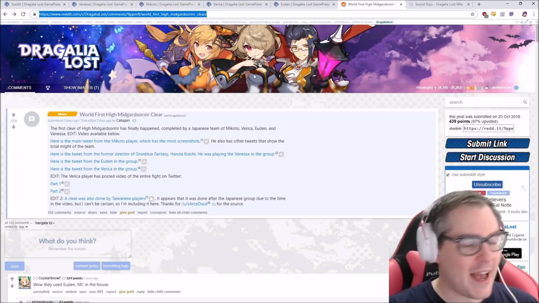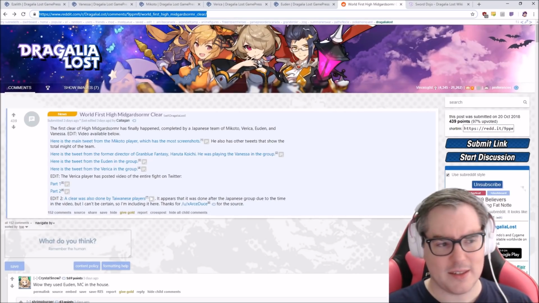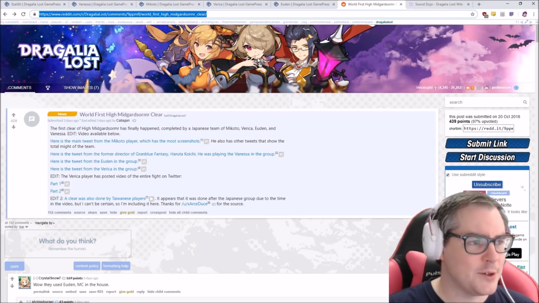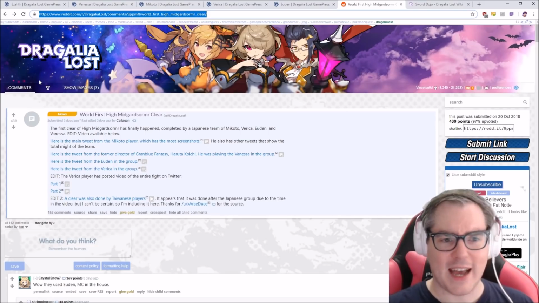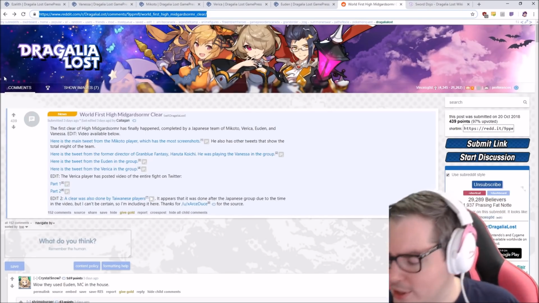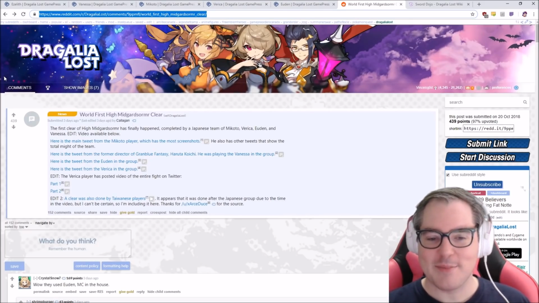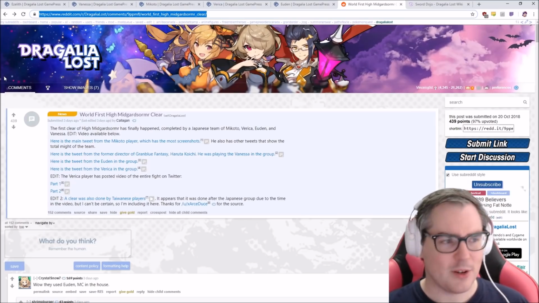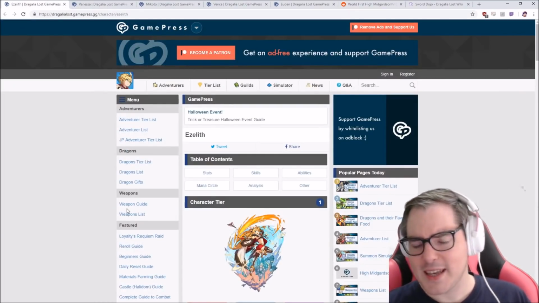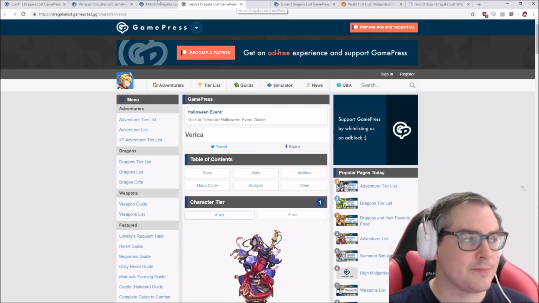Also, here's a High Midgardsormr clear. I'll try to put it in the description below if you want to see a video to see if this is something you're interested in, something you're wanting to try to do. It really is the last step in the game currently, the hardest part. And I think a lot of this game is going to be like this in the end. There's going to be high level raids, just like a typical MMO, that you're going to want to push for. So now let's take a look at some units you want to prep that elemental weapon for.